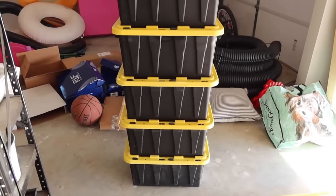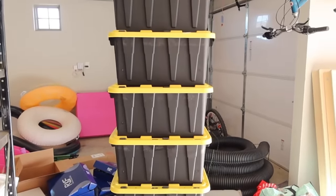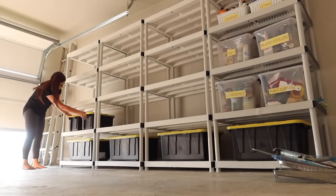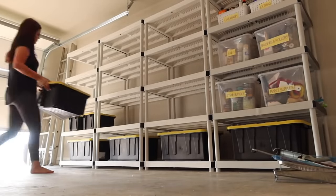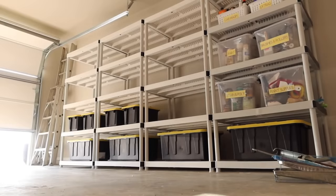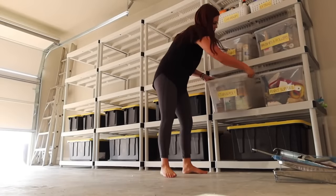Also, just in case you're wondering about pricing, this is Oklahoma pricing, so it'll be different where you are. These size tubs were like $6.50 or something around that. And then those bottom tubs were $13, but they even had a size up that were even bigger than those tubs right there, and they were $13 as well. I feel like they were priced really well. They're super sturdy.